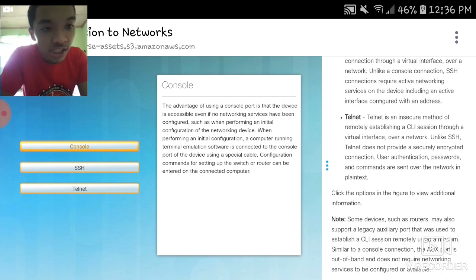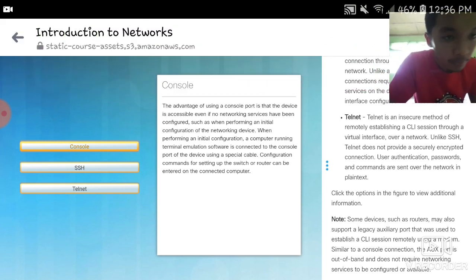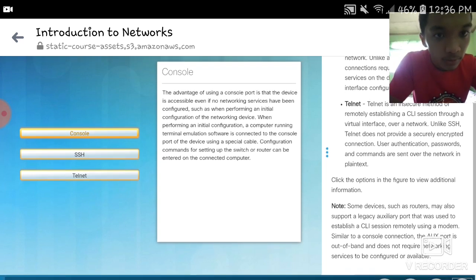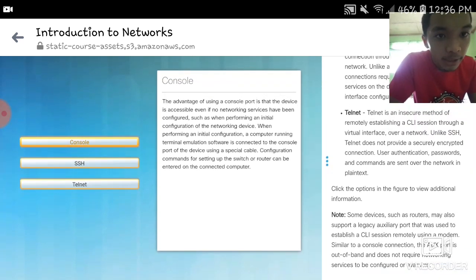Some devices such as routers may also support a legacy auxiliary port that was used to establish a CLI session remotely using a modem. Similar to the console connection, the AUX port is out-of-band and does not require networking services to be configured or available. The advantage of the console port is that the device is accessible even if no networking services have been configured.